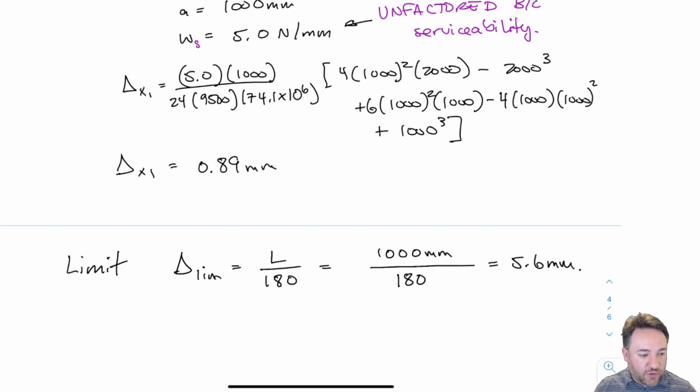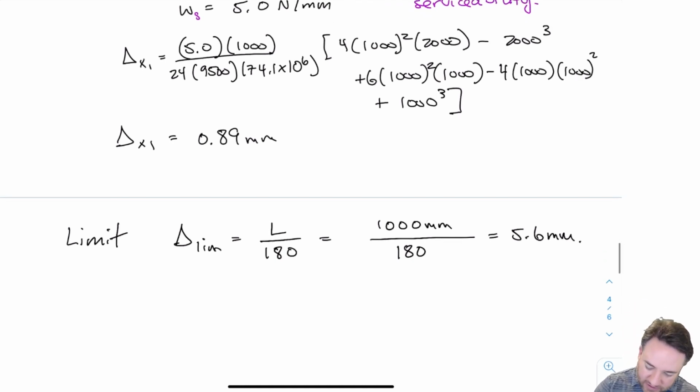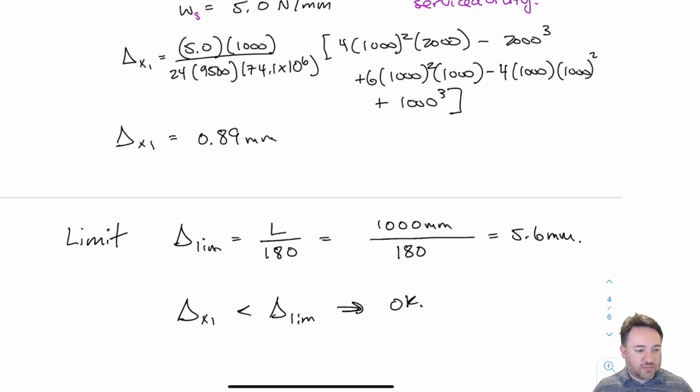Now, is my dead load more than half of my total load? No, so I don't need to do my permanent deflections check because I don't actually have any dead load in this question. If I did have a lot of dead load though, more than half of my total specified load was dead load, then I would also have to do my permanent deformations check, which was the second one that is described in the standard. So therefore, delta x1 is less than my limit. Therefore, deflection is okay. And you'll see it's much more than okay. It's very, very much under the limit.